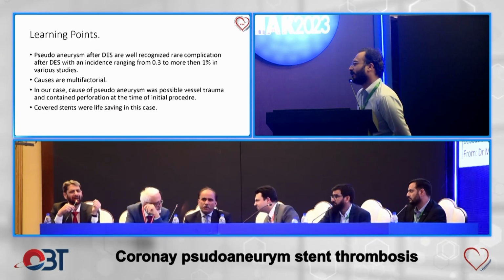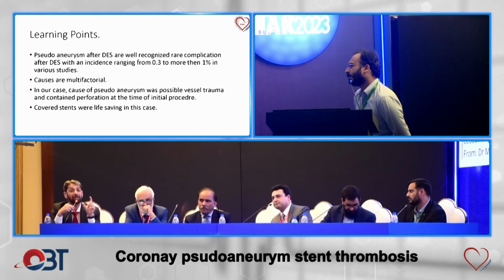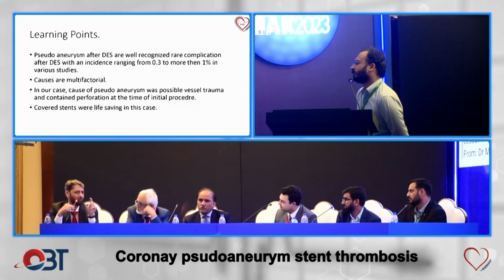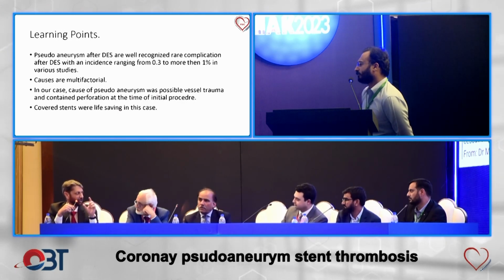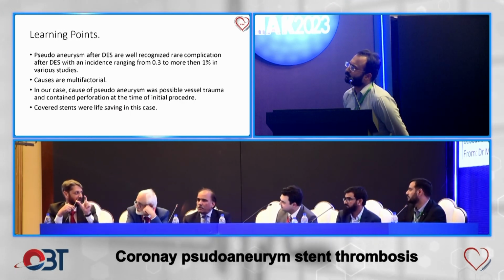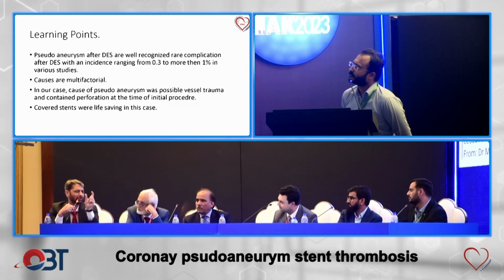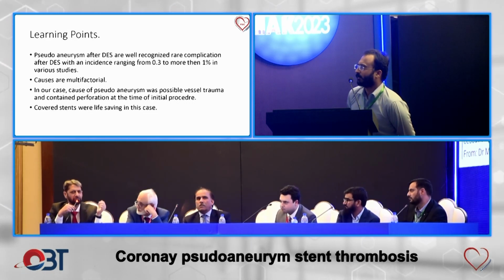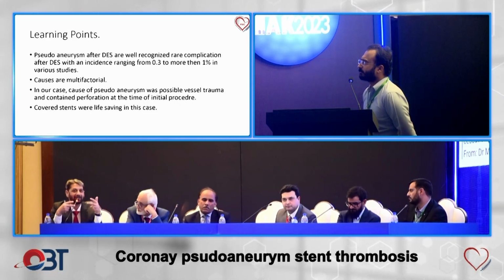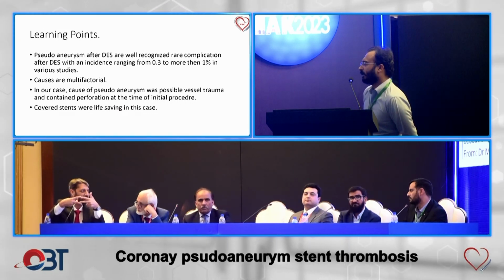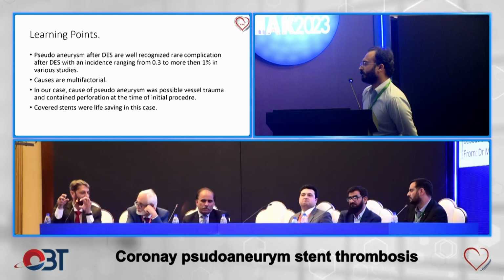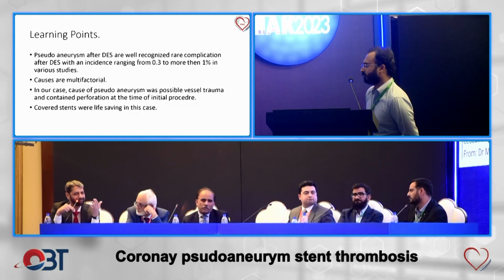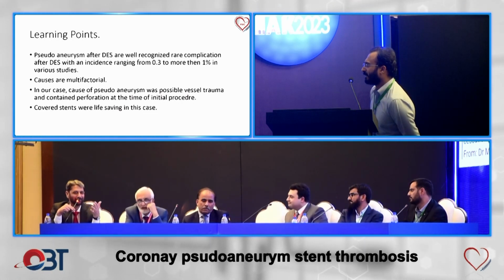Second, I was thinking there was a severe lesion in the mid-LAD, and the proximal LAD had a plaque, but it was non-flow limiting, and you may have some landing zone in between that region of proximal LAD and the severe lesion. So why haven't you thought of just putting one stent there and leaving your proximal disease on medical treatment? Because actually it happens at the overlapped site, where your stents were overlapped and then you over-inflated that region, and that led to injury. So I think that would have saved this patient from all these complications.